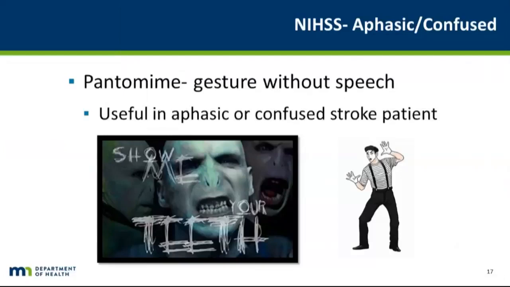Now for scoring the aphasic or confused patient, it's okay to use pantomime, which means to gesture without speech. For example, when asked, "Show me your teeth," you can also demonstrate that for the patient. And I'm pretty certain when I did this, I looked like Voldemort, pictured here, from Harry Potter.